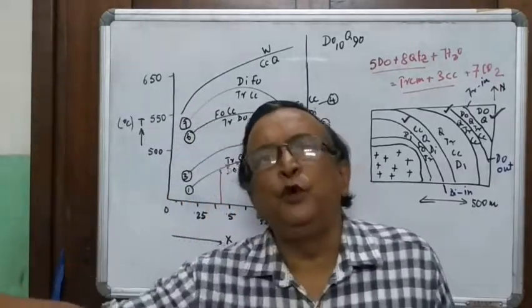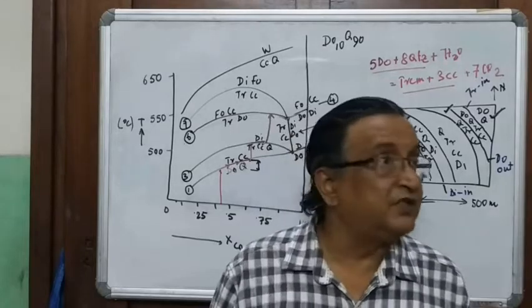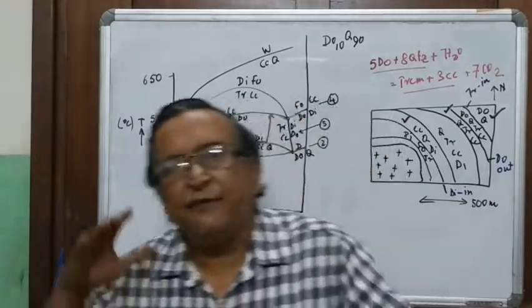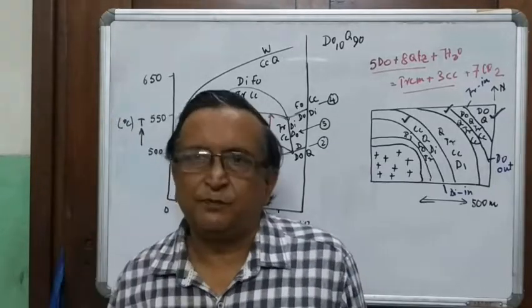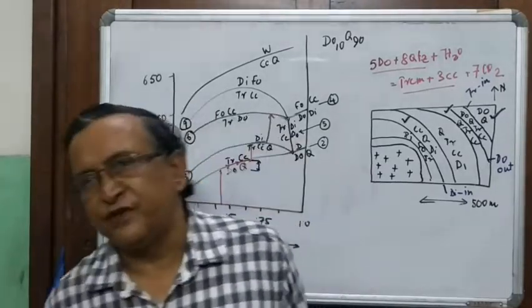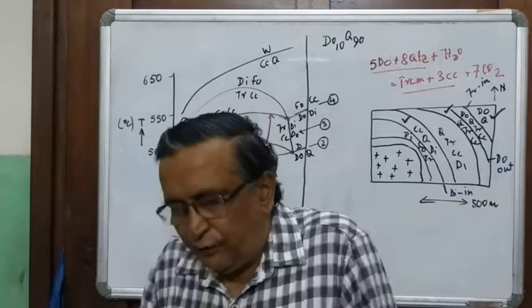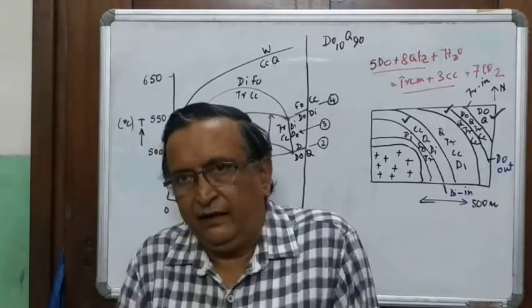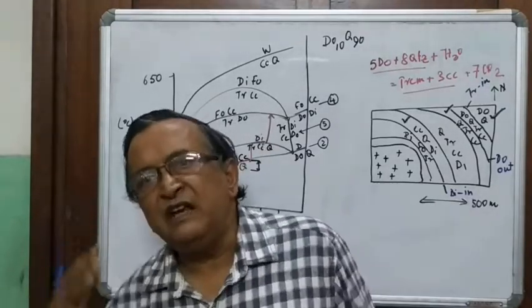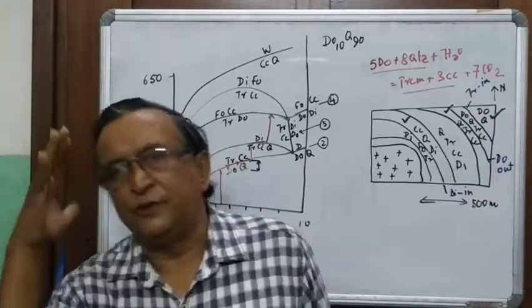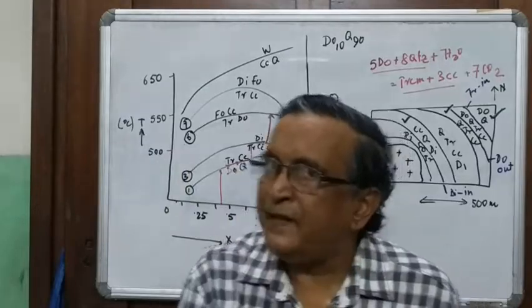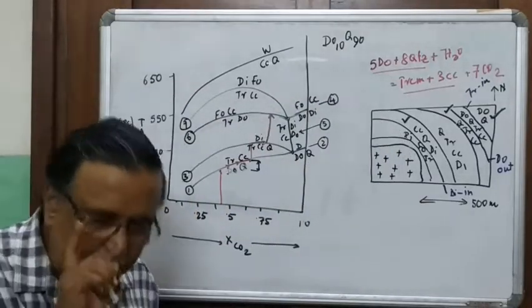But if you have a fluid reservoir, and you can ask me, sir, how do I have a fluid reservoir? Say, for example, there are shear zones, where there are large amounts of fluids percolating at any given point of time. Although the fluid does not exist like a reservoir, there is a constant influx of fluid at a particular composition. So what will happen in that case is very crucial.